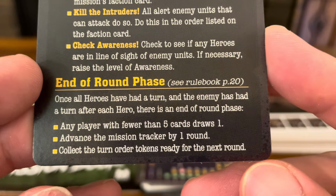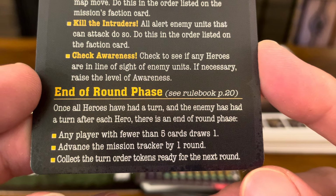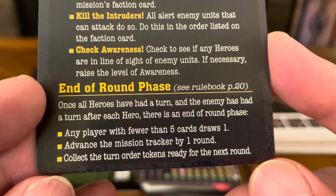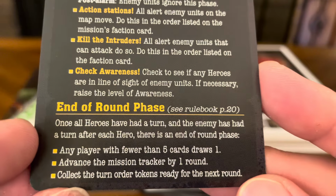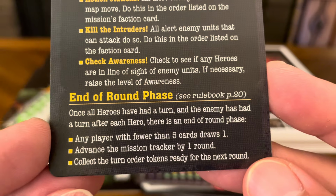End of round phase. Once all heroes have had a turn, and the enemy has had a turn after each hero, there is an end of round phase. Any player with fewer than five cards draws one, so you need to have six cards in your hand at all times. Advance the mission tracker by one round. Collect the turn order tokens, ready for the next round.